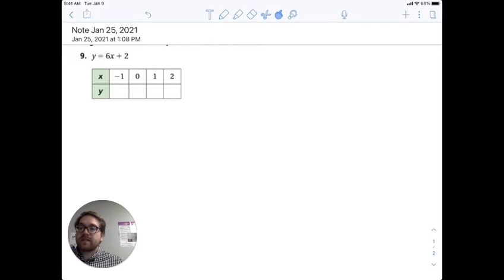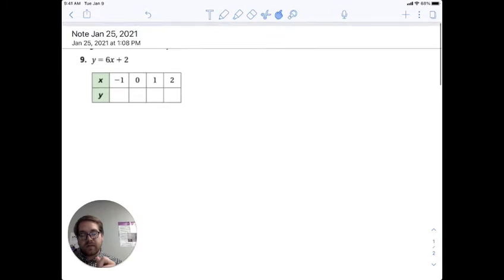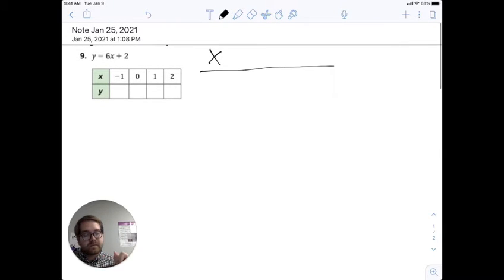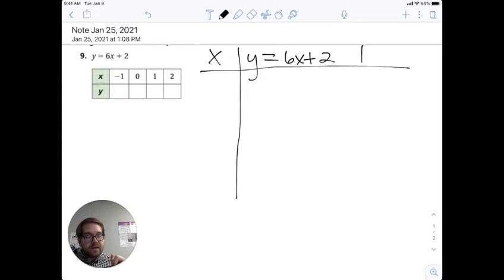To do that, we're first going to set up a table of sorts, an XY table, but a little bit different than a normal XY table because we're going to have the function in the middle that's going to work on our domain values. So I'm going to put my x's over here. That doesn't need to be a very big column because it's just the values. And then my function is going to go right in the middle. And on the other side, it's going to be my y values, or my range, which is what's going to get produced out of that function.